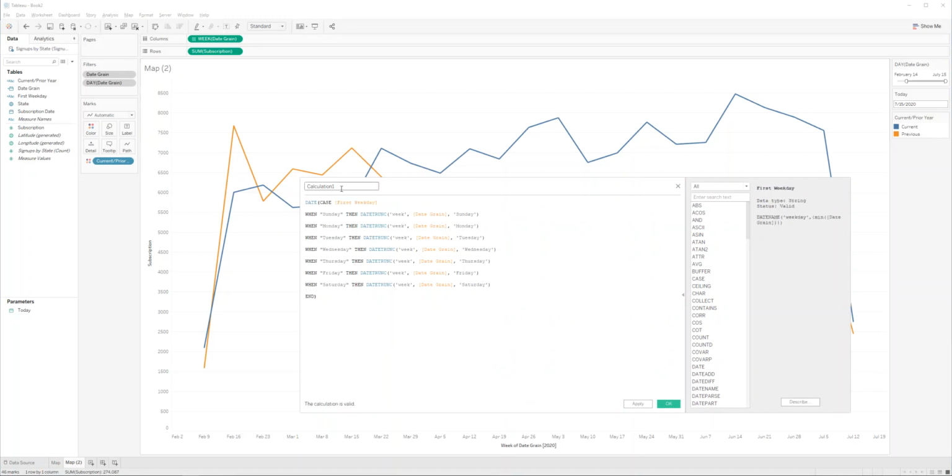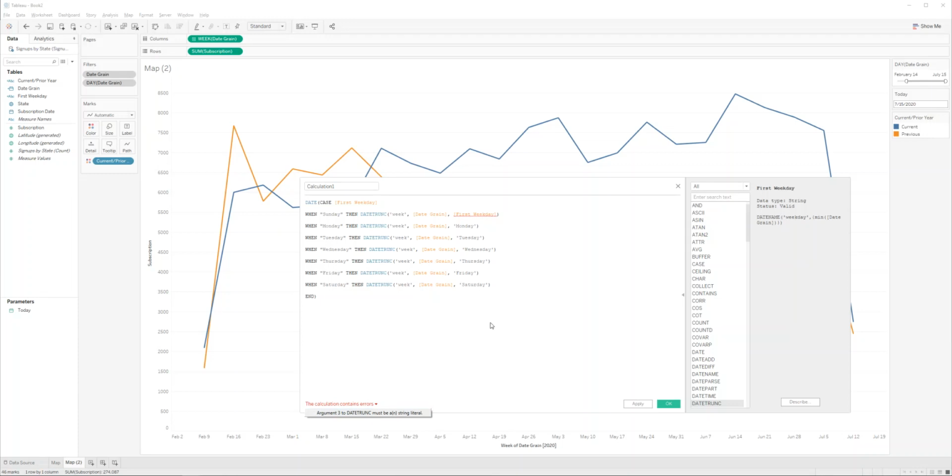So one of the things that I found was when you use a date trunc calculation on the week, you have the ability to specify the start of the week. And so I thought it would be great to just say date trunc followed by week, then the date grain, and then just throw the first weekday calculation here. But that gives me an error that says the third argument to date trunc must be a string literal.